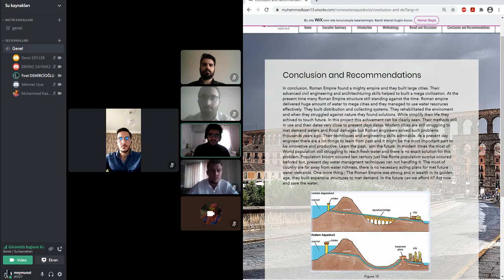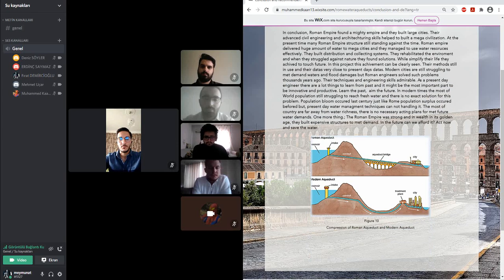And in Ephesus they built infrastructure. As you know, infrastructure is very important still in modern days, and they built infrastructure for flood damage. If you have any opportunity, you can go and visit the city of Ephesus, because Ephesus is an ancient city in Izmir, so you can clearly see the water pipes there, and they are still standing and still resist water.